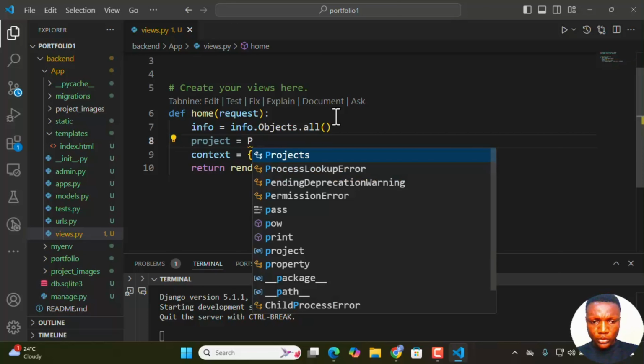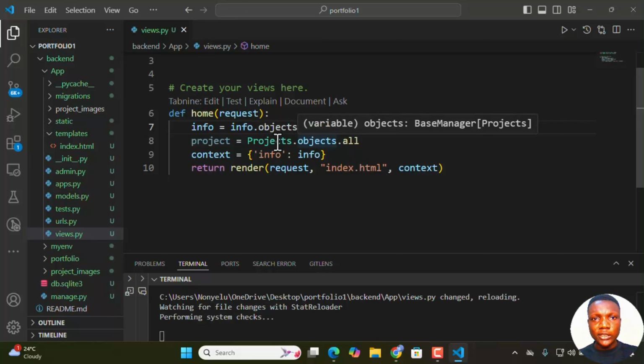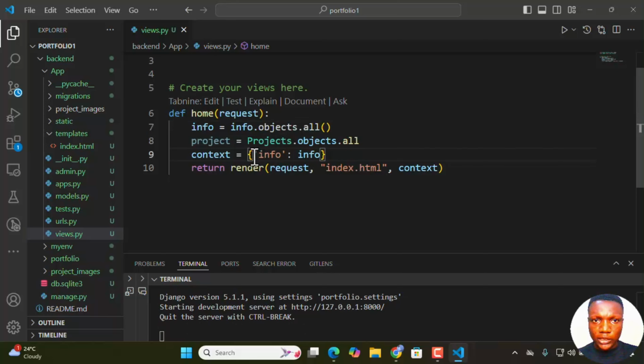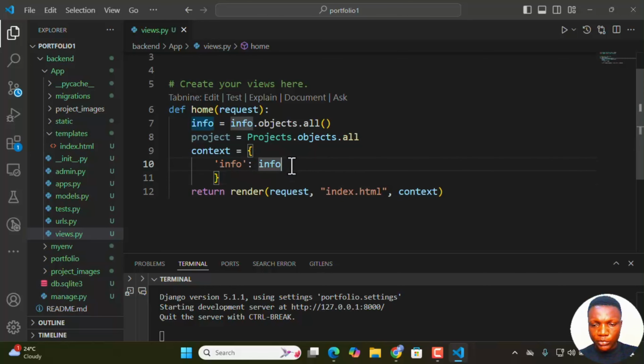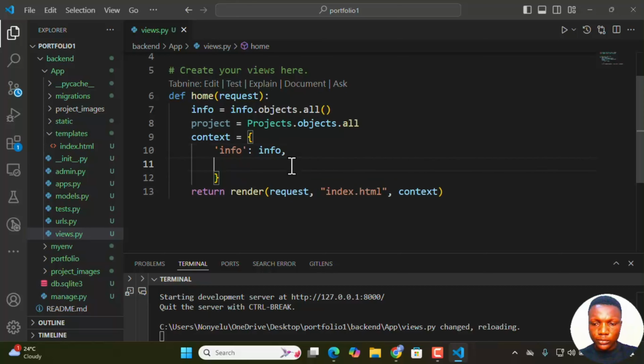So this is objects dot all. And let's make this one a full dictionary. So I am going to add one more entry to it, one more info, and that should be projects, will be projects.